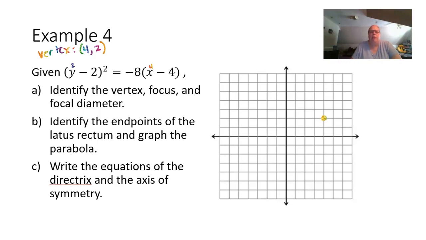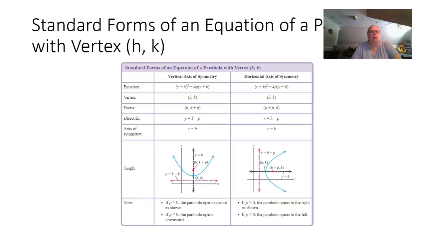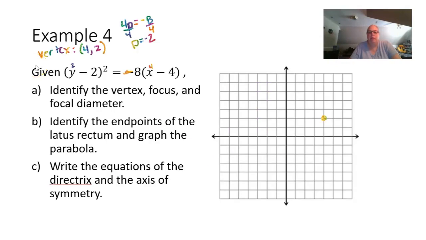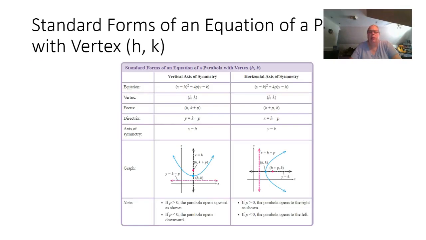All right, the focus, we're still going to start off the same way. We've got to figure out what P is. So we're going to set 4P equal to -8, and we'll divide this by 4. This tells me that P is actually equal to -2. Okay, let's go to our sheet here. The y term is the one that was squared, so that means we have a parabola that's going to be opening actually to the left, and that's because we had the -8 right here, so we know this guy's going to be opening up to the left.